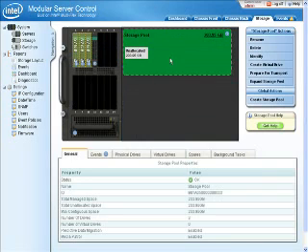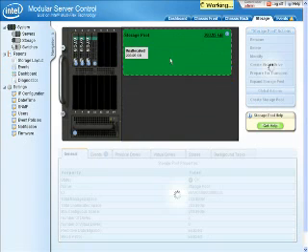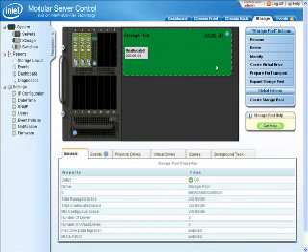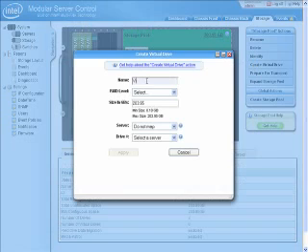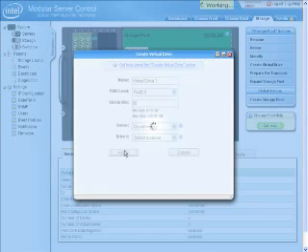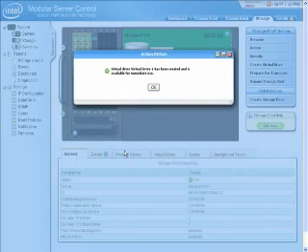Next, we will be creating a virtual drive. So first, select the storage pool. Then, under the action options, select Create Virtual Drive. Give our virtual drive a name. Select a RAID level. We'll be using RAID level 5. Select the size that we wish our virtual drive to be. Select Apply. We will not be mapping this virtual drive at the moment. And now we have a virtual drive.